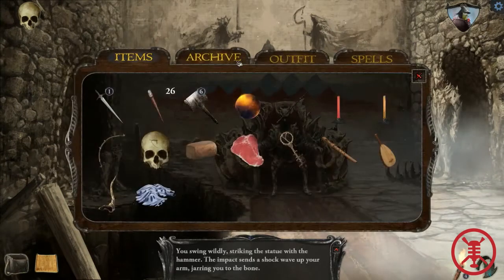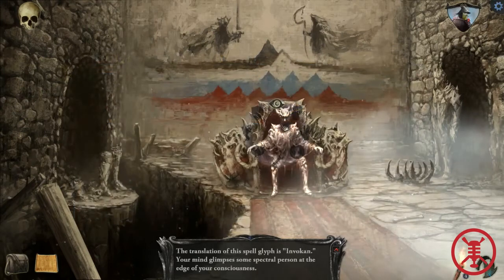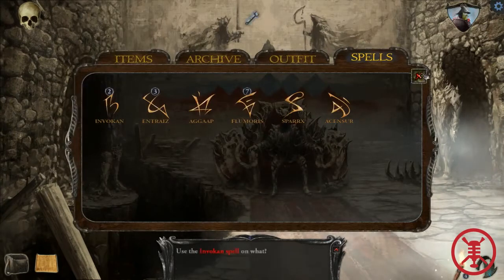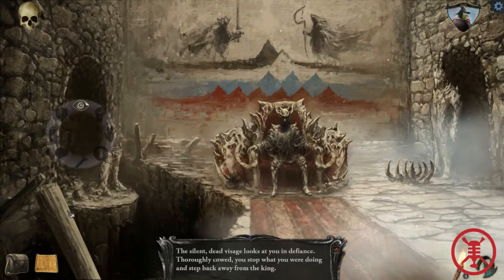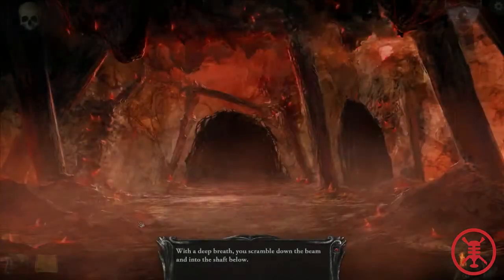Let's try a spell. This is the one that brought stories out before. Let's see what it does this time. Nope, didn't do that right. My bad. We're gonna use that. Nope, they don't want me touching him. So let's go. We're gonna go down the shaft.